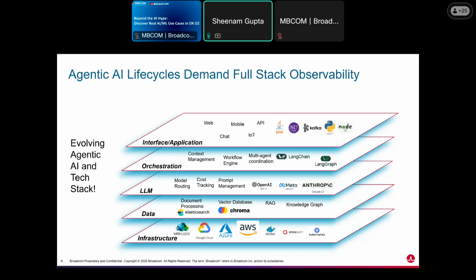We already had the way to support the different types of data ingestion. We already had a data lake that would understand the various data sources and data types in their native format. And we already had a way to stitch the interlayer correlations to provide our users an easy way of identifying where a problem could be. The additional complexity around cost tracking, prompt management, the workflow engine, and the context is what we are swiftly building into the product.